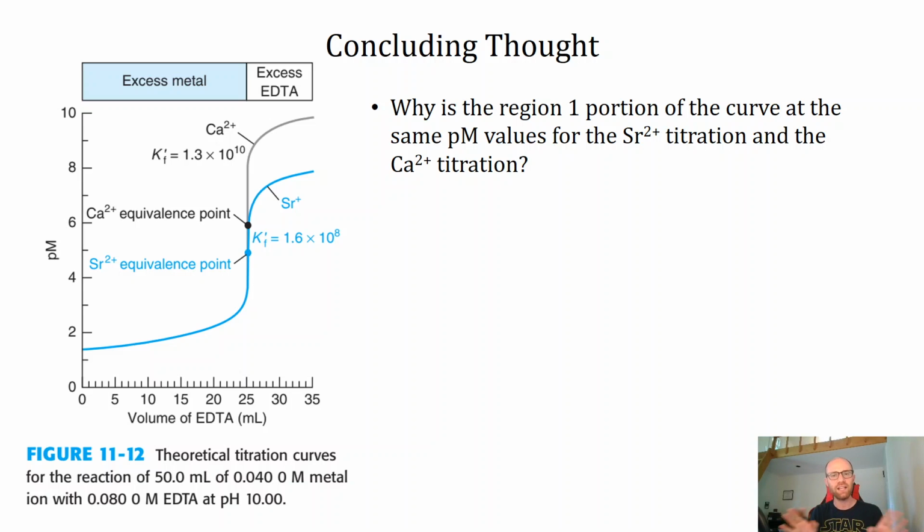I'm not going to give you an answer. If you want, put a comment below this, or put a comment on Classroom, wherever this actually ends up getting posted. But take a look, all the information's there in the caption. Why is it that the two lines are actually identical in terms of the pM value? And I guess that means it would be identical regardless of what the metal is.